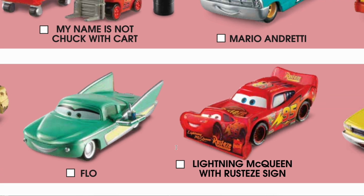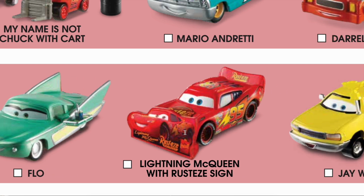Lightning McQueen with Rusty's sign is back again. Another item they just keep re-releasing. I think he's honestly a pretty popular one. I know that a lot of collectors don't really like him because it's a normal McQueen with just a plastic piece in front of him. But he's been re-released so many times over the last few years. I remember when I reviewed him, it was crazy popular for some reason, and I was very confused. I think he's just a popular item that kids must love because they just keep bringing him back.